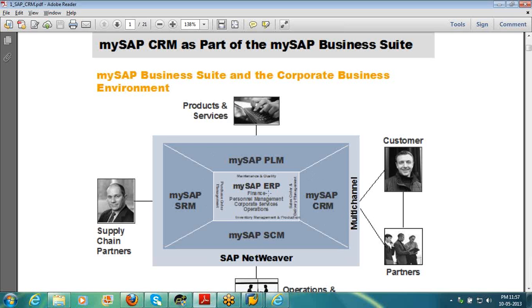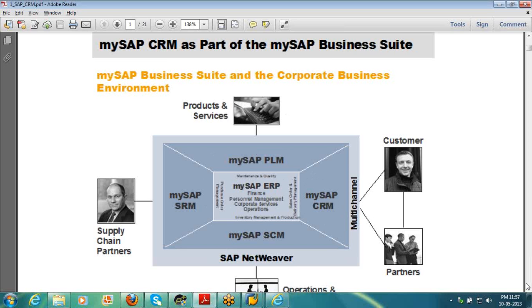Business Suite is like, whenever a client is implementing a specific SAP project, they will check what SAP business suite is available, and in the business suite, what models they require. Accordingly, they will purchase those things. So this is how SAP has been presenting to all the companies also.